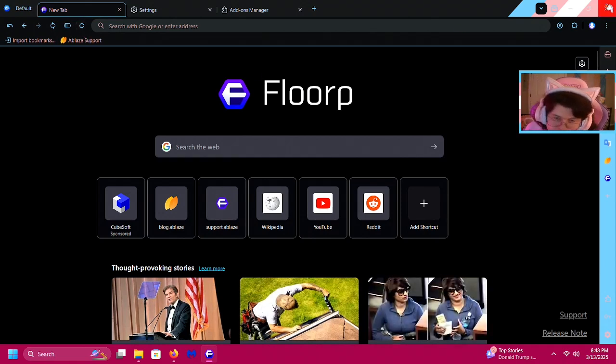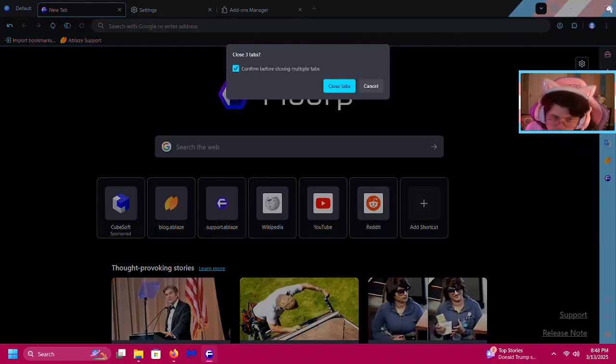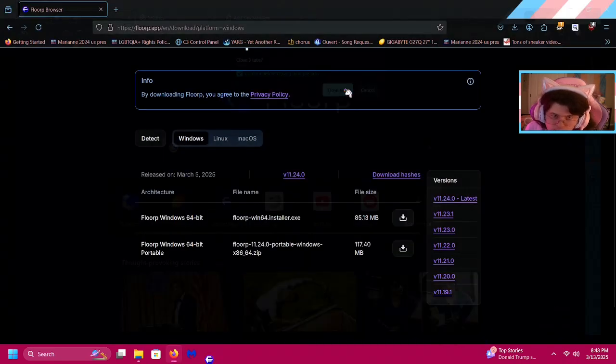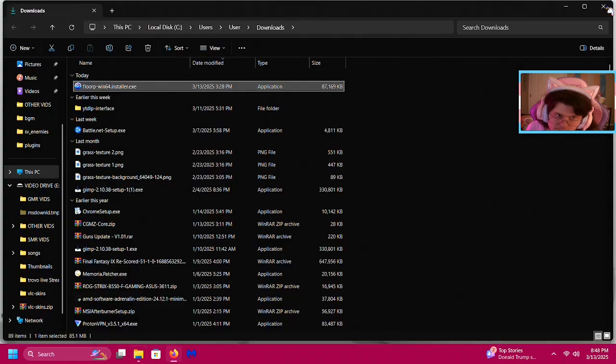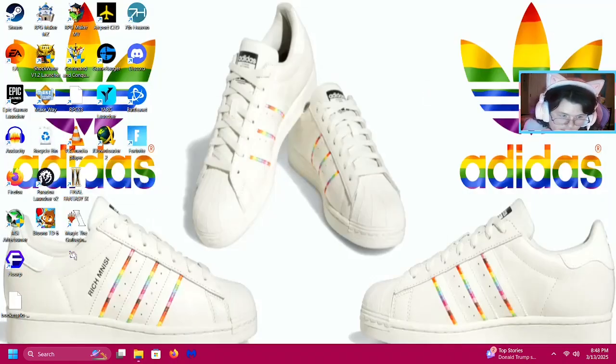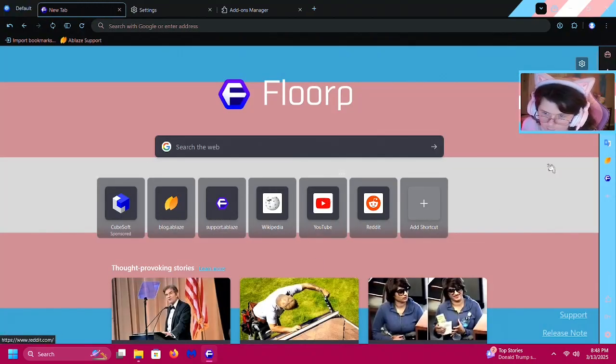For whatever reason, Floorp does not apply it right away. Basically, you just have to close all the tabs, close out Firefox. We're not using Firefox. Click on Floorp again, and then it will fix it for you.